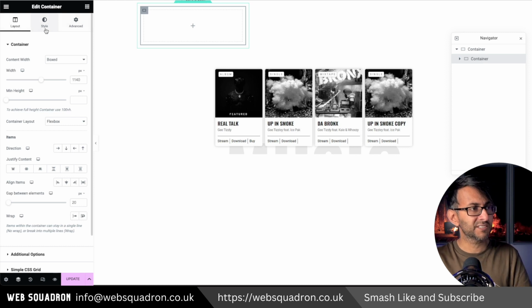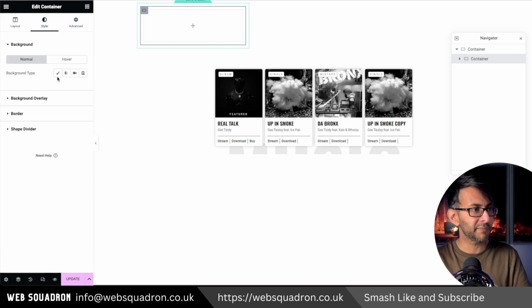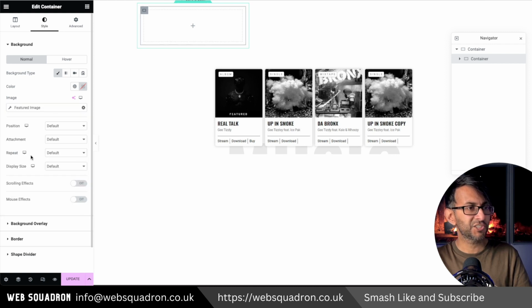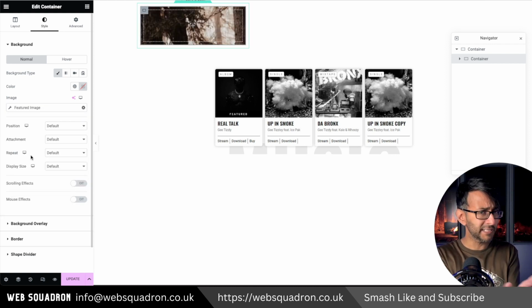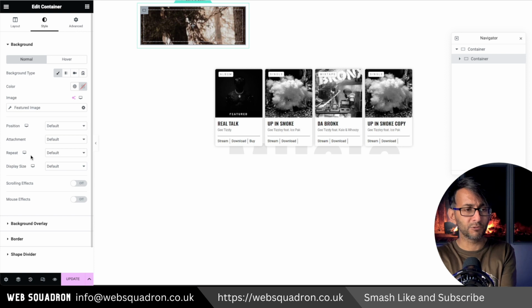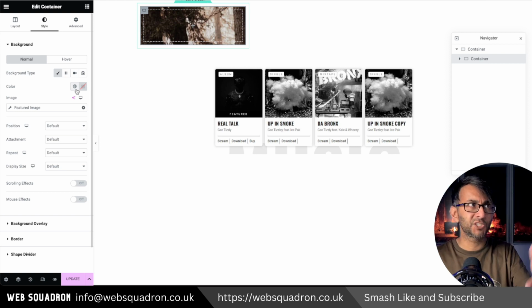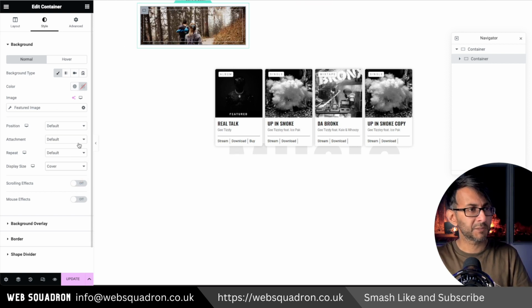So the very first container, we're going to go and give a background image. I'm going to go to background, I'm going to go to dynamic tags, and I'm going to say show me the featured image. By the way, please do remember we are probably using this for posts, could be products as well. You don't want to stick in an image, because if you stick in an image of, say, a beach, the beach image will be on every single post, but I want it to be individual per post that we have on. Set it to be a cover.